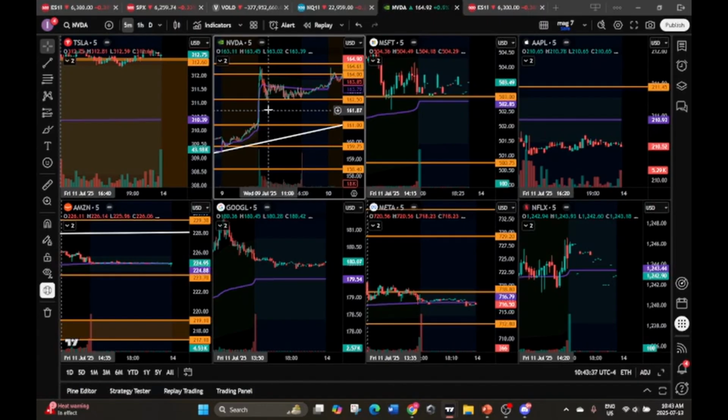So you can see that some of these tech names do have heavy influence in the market just because of their relative size to everything else, right? That's why I like to have them on the side as well, to see what Tesla is doing, what Nvidia is doing, what these major stocks are doing, to give me better confidence in my trade. If you see Tesla breaking out, then I'll be more confident taking a long trade here on the NQ.